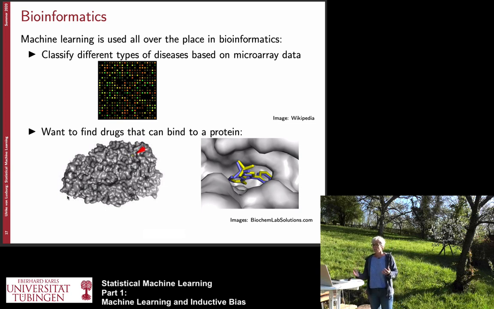And in order to do that, you use machine learning again. You have a certain description of these pockets. It says how large is the pocket, what are maybe the molecules that sit at the side of the pockets, what are the binding energies of all these molecules. And based on this description, you want to predict whether a certain molecule is going to fit into this pocket or not. And this is again a classification problem that you might be able to solve with machine learning.